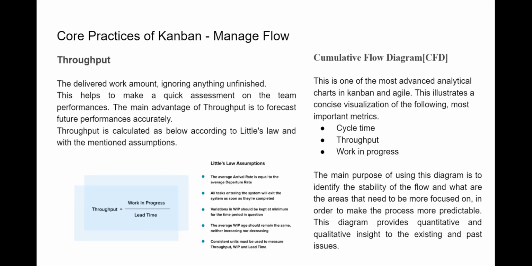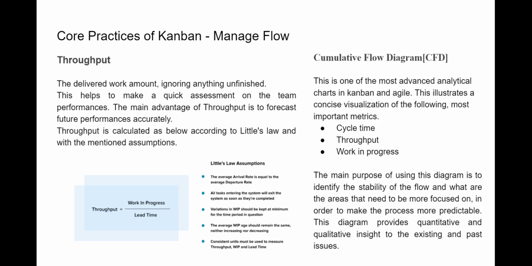The other key components are lead time and cycle time. Lead time is the total time that the client waits for the task to get delivered after the request has been made, and the cycle time is the actual work in progress time. This is used to track the time the task stays in different stages. Tracking this helps to measure the team performance. A low cycle time indicates that the team is efficient, and on the other hand, a high cycle time indicates that there are backlogs, bottlenecks, and stalls. Low cycle time helps to achieve low lead time and high customer satisfaction through that.